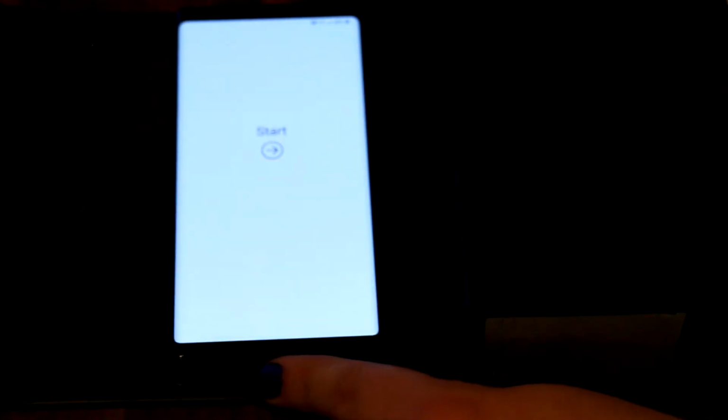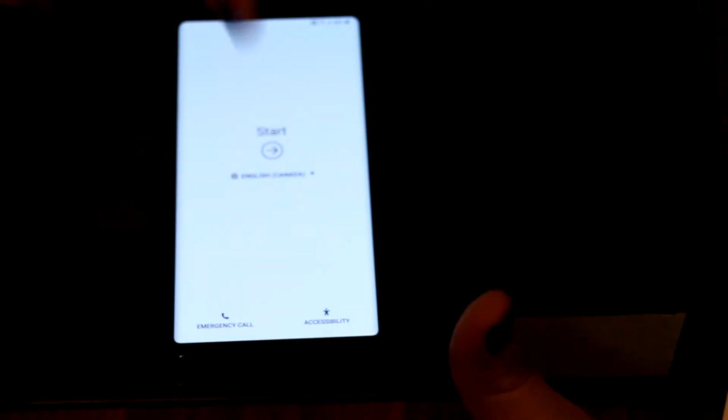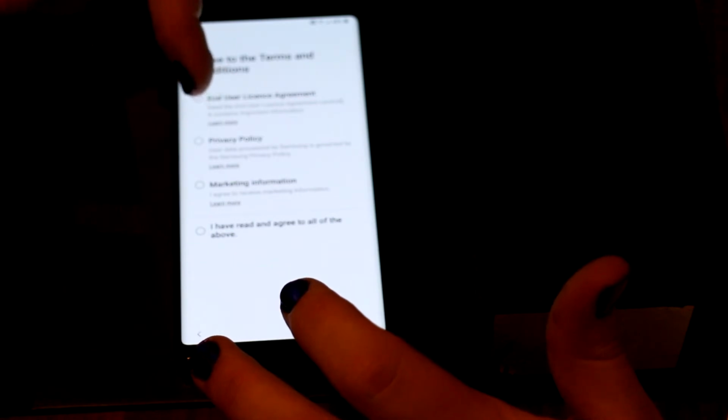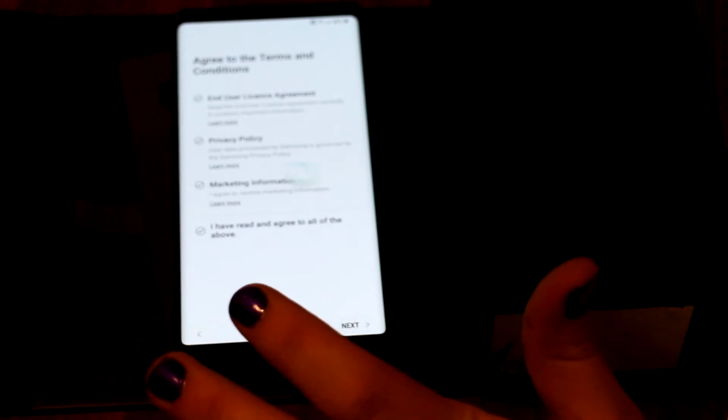Ooh, starting Android. It's welcoming us. Well, it's assuming we're in Canada, and we are. We're going to skip the whole Wi-Fi setup here because I need to dig out the password. Okay, we're probably going to cut out a little bit of this as we log in. I'm sure you don't want to watch me check for updates and log in all my personal info. We'll be back once everything's all logged in.